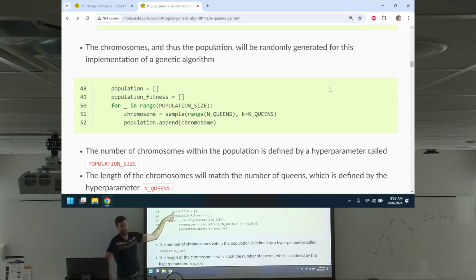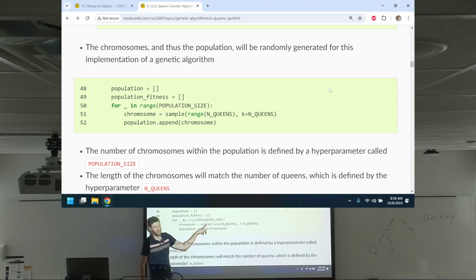If the population has m things in it, I'm going to have a population fitness with m things in it, where each index corresponds to the respective member. So for whatever in range of the population size, some value I predefined, create a chromosome.